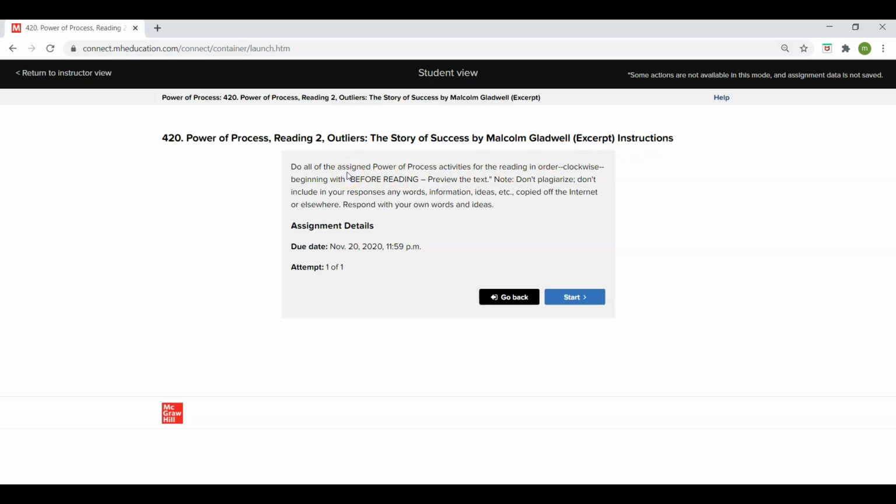Now, the reality is not that many people did the assignment for reading number one. I think it was a total of eight. So I'm glad it was at least eight, right? But this is a class with, if I'm not mistaken, 21 students. So it should have been 21, right? I will grade that assignment soon. If you're one of the eight people who did this assignment, if you want to wait to see your grade on reading number one, Power of Process, on that article that you read and reacted to, that's a good idea.